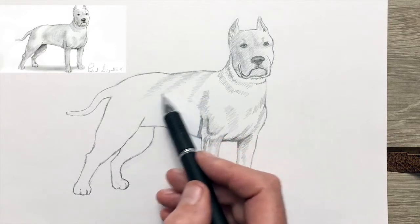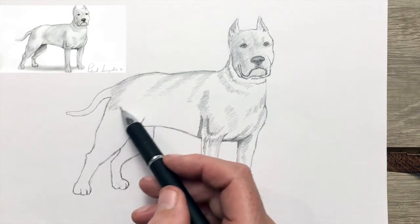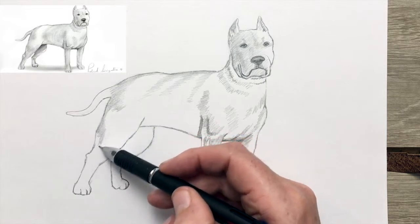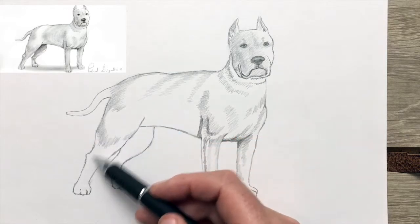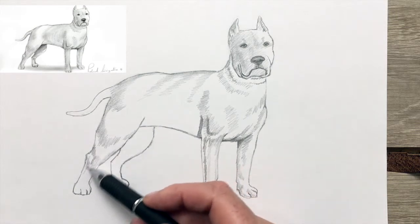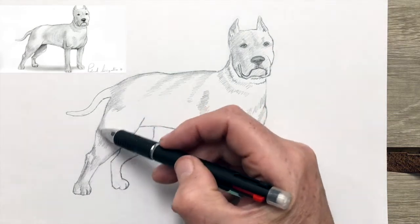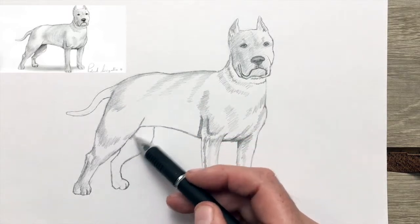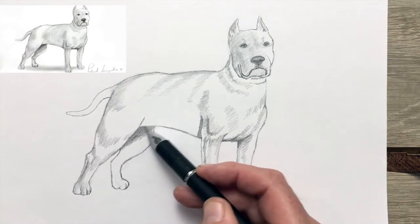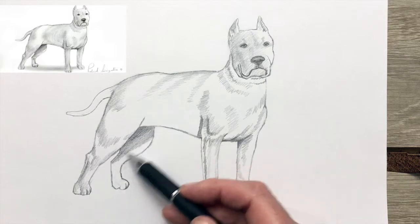To get a feel for shading, you might find it more relaxing to practice on a piece of blank paper to get different strengths of shading. Making darker marks is fairly easy because it's easier to control pressing hard. It's a little bit trickier to draw with a very delicate, light touch — you might want to practice that on a blank sheet. This area under the dog's body is a fairly dark area, even if it's a pale dog, because it's pretty much in full shadow, as is the upper inside of the hind leg.